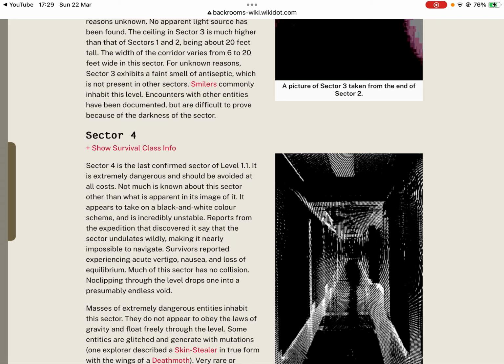Section 4. This is the last confirmed section of level 1.1. It is extremely dangerous and should be avoided at all times, because not much is known about it other than what appears in an image of it. It looks very distorted and glitched out, and appears to be taken in black and white. It's unstable for expeditions that discover it. It says the section undulates wildly, making it nearly impossible to navigate because your eyes can't bear it. Survivors reported acute vertigo, nausea and loss of... sorry, my pronunciation's wrong.